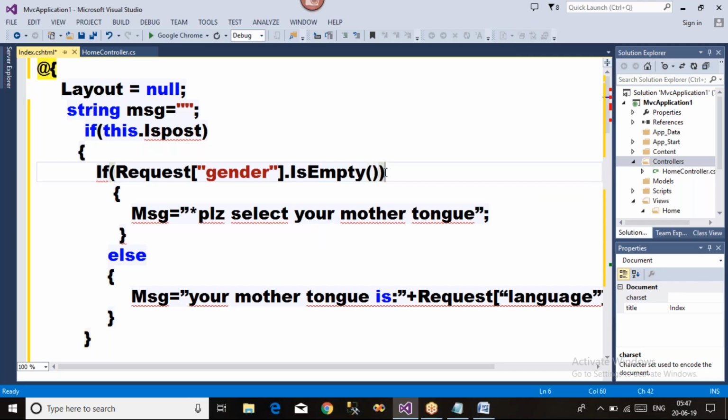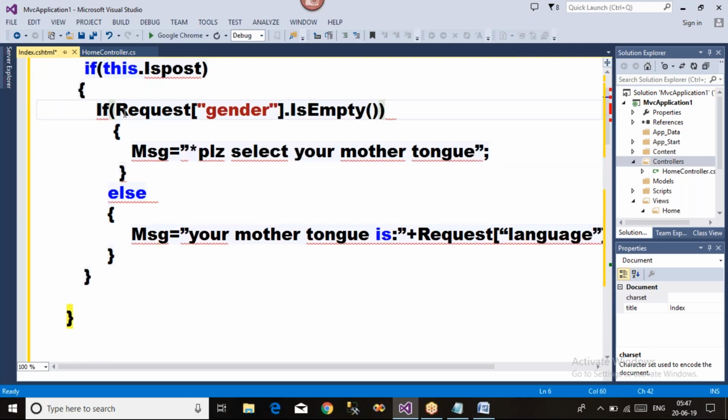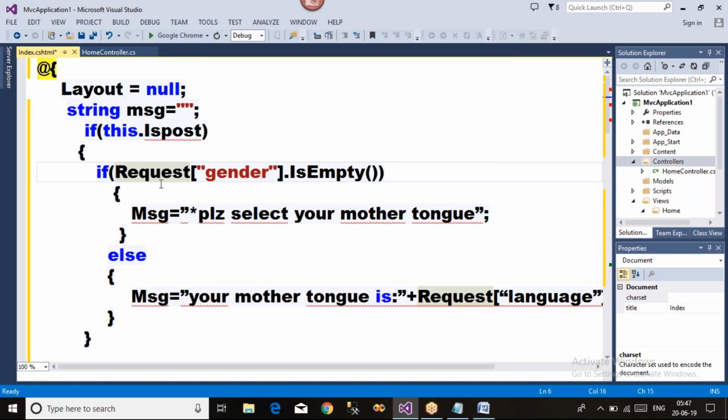Is empty. If request dot, what is that? Is empty. In case of request, is the R capital or small? R should be capital. And if this dot is post, because whenever we copy paste from Word, it completely changes the code, right?